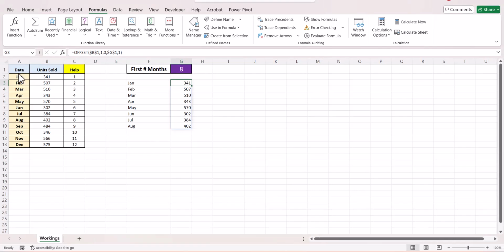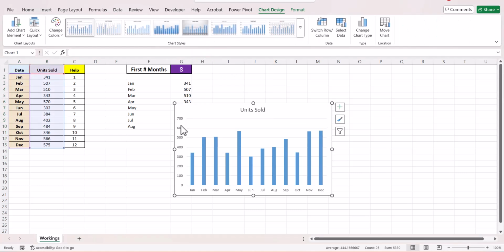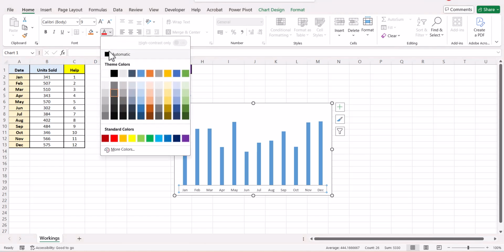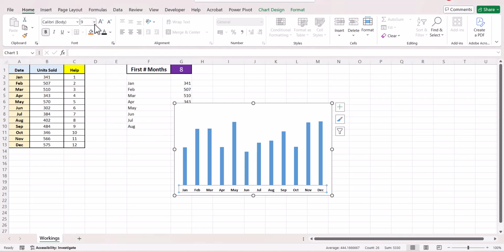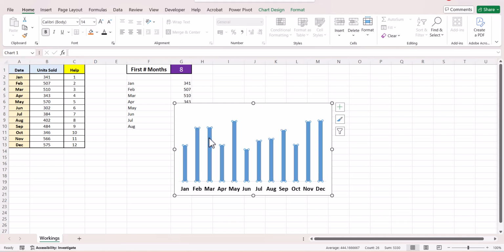Now what you need to do is go usual and create your clustered column chart. Delete the axis, delete the series, make the axis in black color, bold it, increase the font.